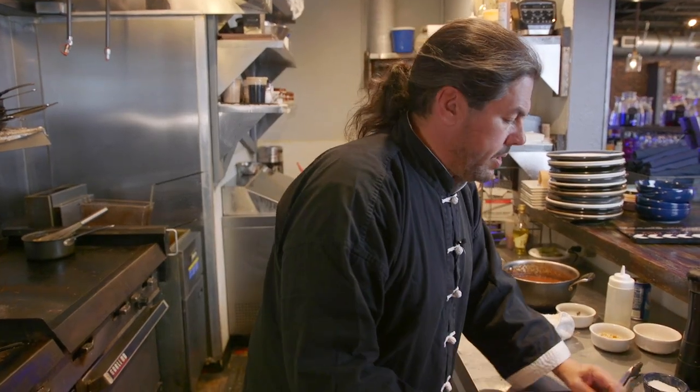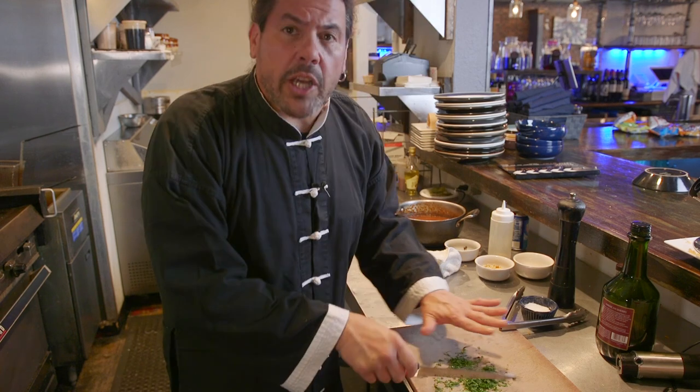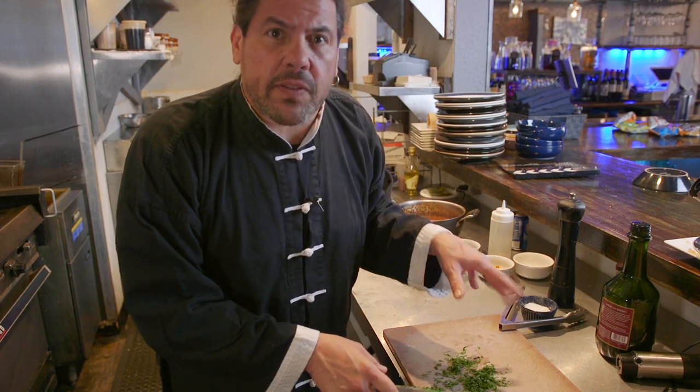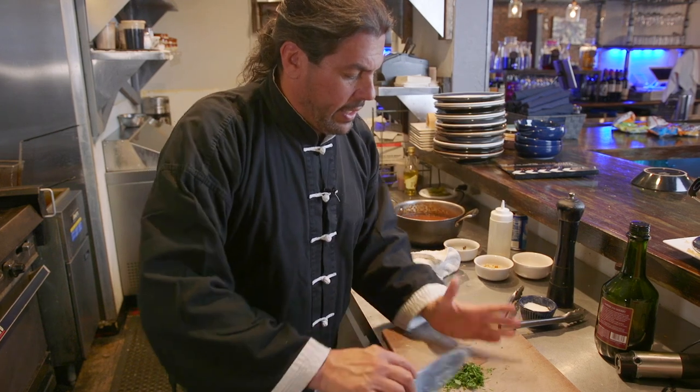Can't have Mexican food without cilantro. Let's chop up some cilantro. This is not time elapsed, this is real time, baby. Don't wanna chop it up too much because you don't wanna lick the flavor of cilantro out of your cutting board. You want it on the food. So we give it a little bit of like that.